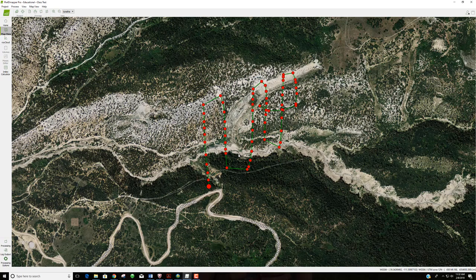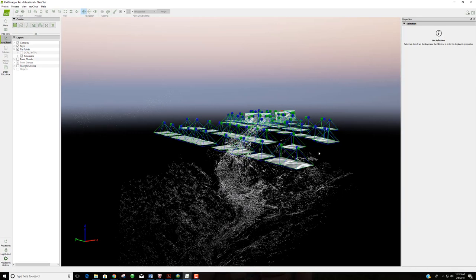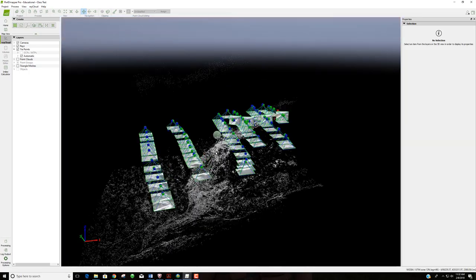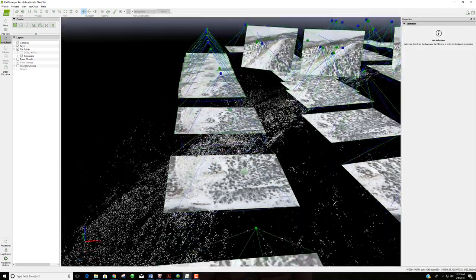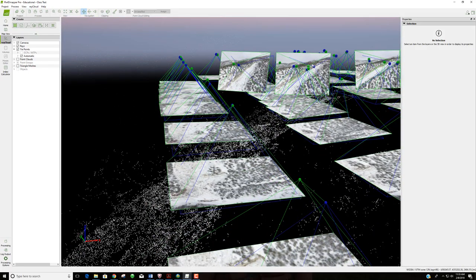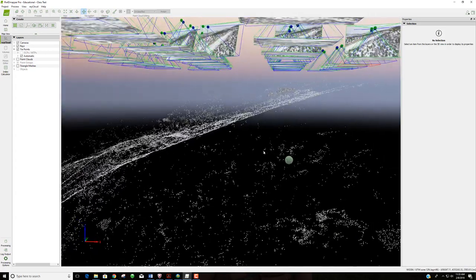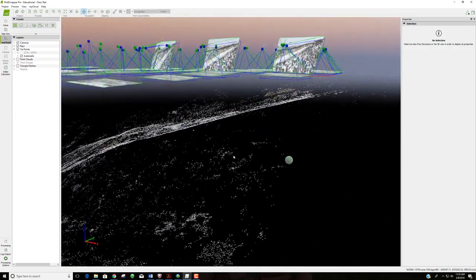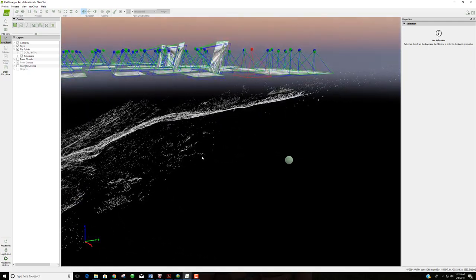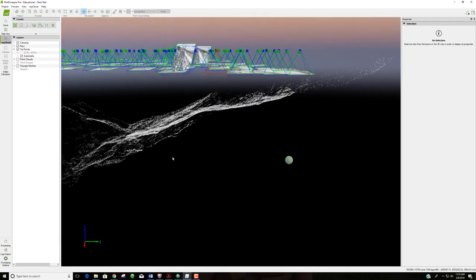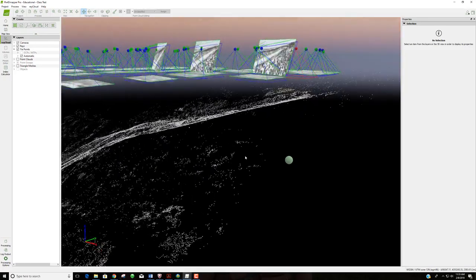So images have been collected. You can see the flight path. Now, they're not as evenly spaced as maybe we'd like, but among the images, there was plenty of overlap, which was good for us. If I look at the ray cloud, you can kind of see where the camera was and what the actual picture was. For most of them, the camera was directed downward. For others, I pointed the camera upward and collected a few images. And from those images, the software has created this surface that I'm rotating around right now that regenerates what the land is like up the canyon.